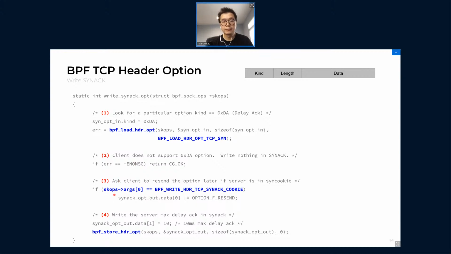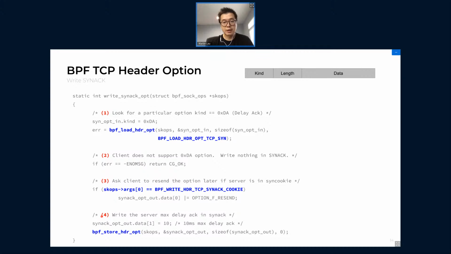In the first step, the BPF program can also learn if the server is currently in SYN cookie mode. If it is in SYN cookie mode, it can write a bit in the option to tell the client to resend the delay ACK option later.